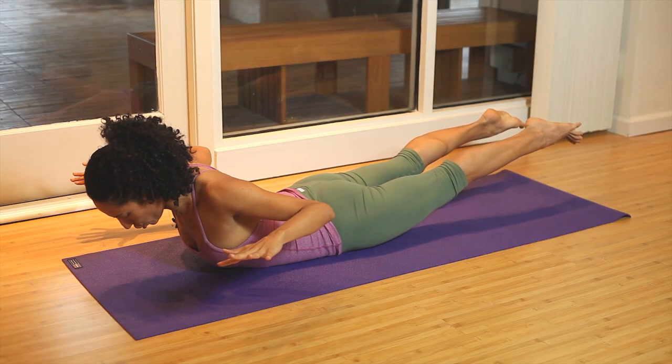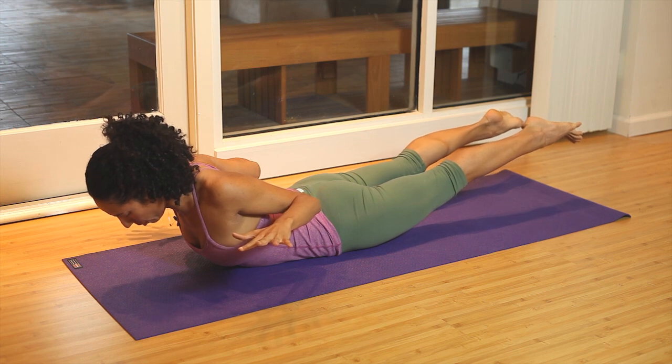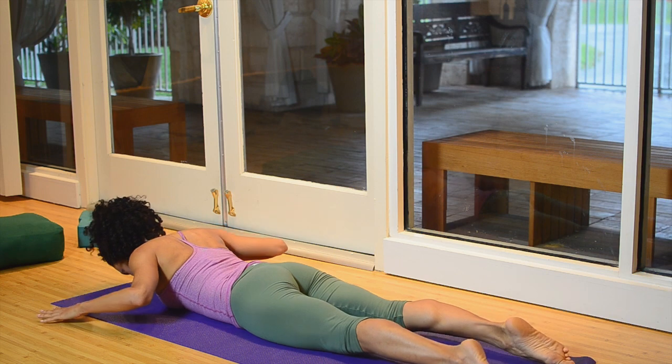Exhale, squeeze shoulder blades together. Inhale, broaden the upper back. Exhale, lower down. Remember to warm down properly after doing back bends with spinal twists or side bends.